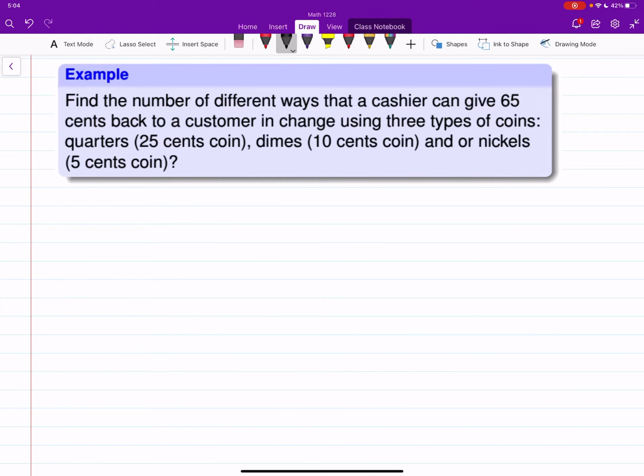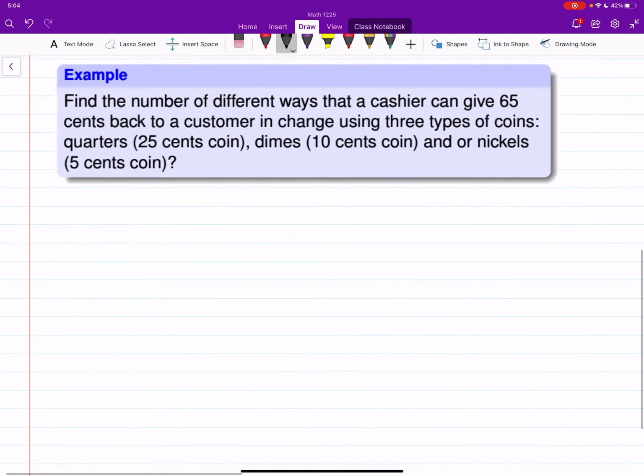So the way we think about this problem is that this cashier has a box of coins, and she wants to give back the cash to the customer. First, she starts with a quarter box. How many quarters can I give to this customer?